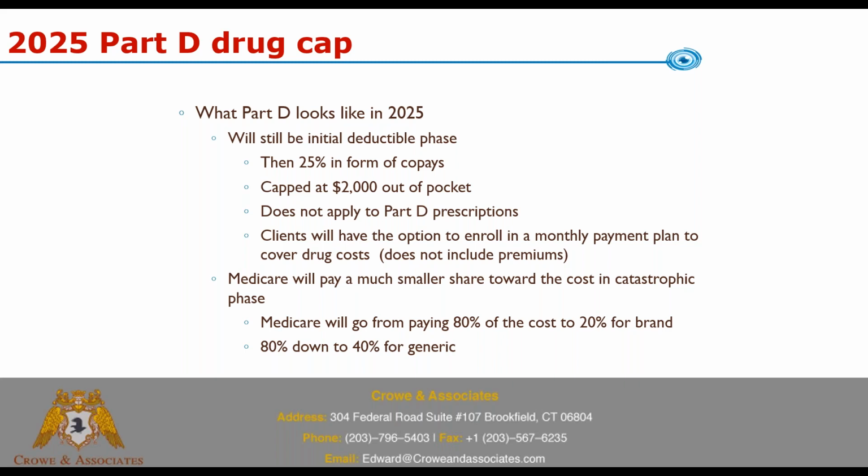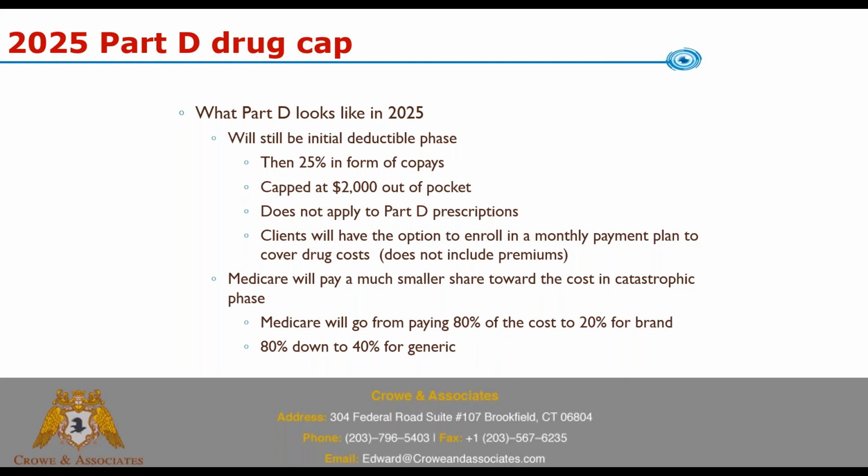Also, in addition to that, and we'll see how this is put out there, clients will have the option to enroll in a monthly payment plan to cover drug costs. So if they've got a lot of drug costs on the way to $2,000, they don't have to pay it all at once. All the carriers will be forced to provide a payment option to budget that out. I don't know if they can charge interest on that or not. I'm pretty sure I saw that they don't believe they'll be able to. So they'll just have to smooth that out for them over the course of 12 months to pay off, and maybe longer than that, depending on how it finalizes. But to pay off that out-of-pocket they have. That payment plan will not include premiums.